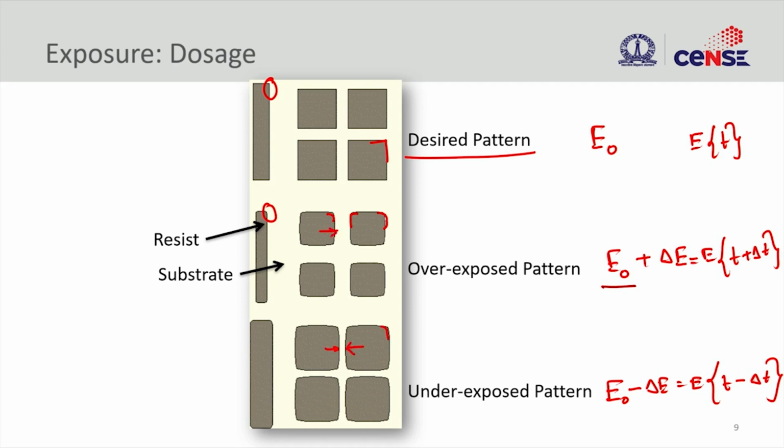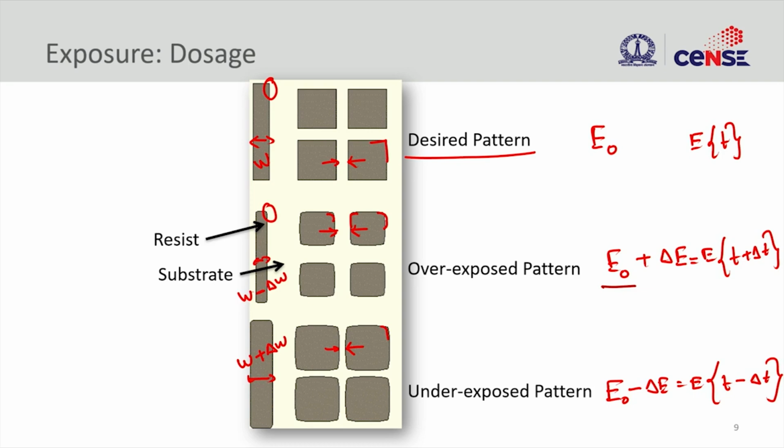And another important thing that we should notice is the gap between these two, and also the line width of these features. So ideally I had width W, but when I overexpose I am W minus delta W. If I underexpose I am W plus delta W. So when I underexpose, the structure becomes bigger. Okay, so I am not exposing all the resist that I should be. So the structures are really large. Okay, so this argument will completely flip based on whether you are using positive resist or negative resist.